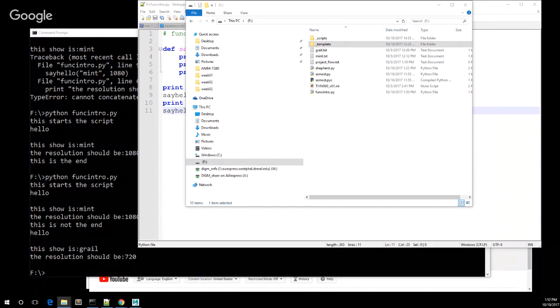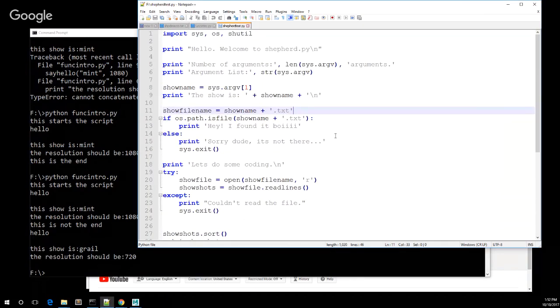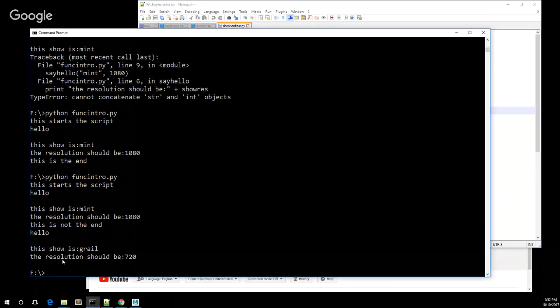Shepherd pie is all gone. Someone delete it by accident? Someone renamed it. Oh well. Let's see if this still works. Oops. All right, so let's bring that over here. All right, let me just try. See if this works at all.